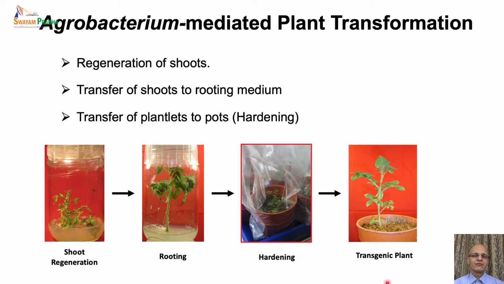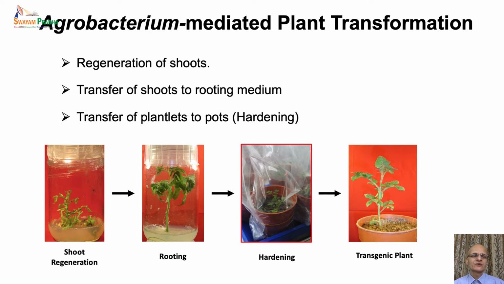In order to maintain humidity and save the plants from the sudden shock of the dry environment, either these pots are placed in a humidity regulator chamber, or if that is not available, we can simply cover these plants with polythene bags. Once the plant acclimatizes to the soil within a few days, these bags are removed and the plants are allowed to grow to maturity in the contained facility.